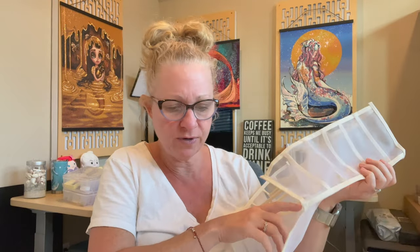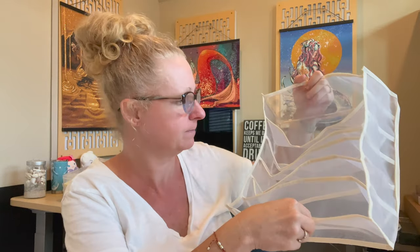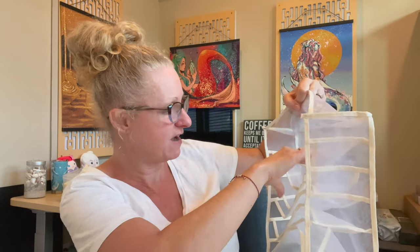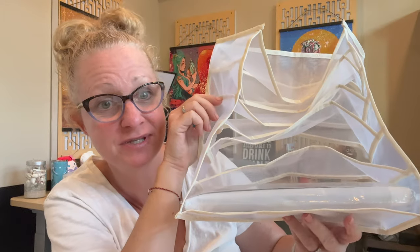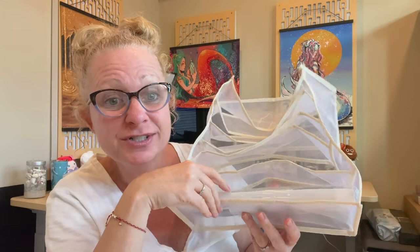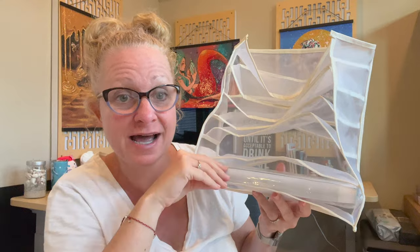And again, 30% off if you use my discount. I'm thinking — how could we use this in a craft room? This is a 30 by 40 and it goes right in the slot! You guys, you could store your diamond paintings in here — your small snack-size ones. I actually have 40 by 40s of my monthly dessert cups and I bet they would fit in here. Definitely go check this out.